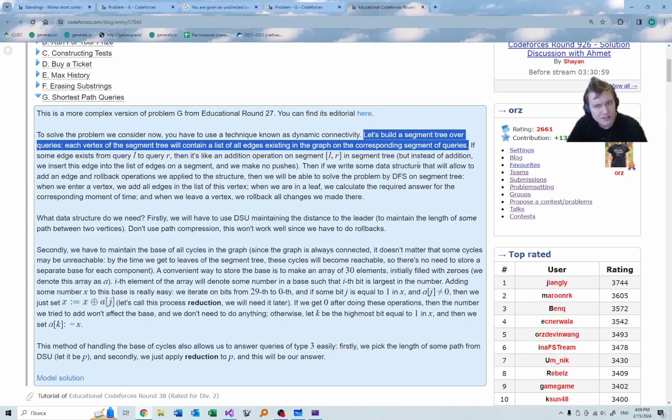Then if we write some data structure that will allow to add an edge and rollback operations we applied to the structure, then we will be able to solve the problem by DFS on segment tree. Dynamic connectivity, oh my god.